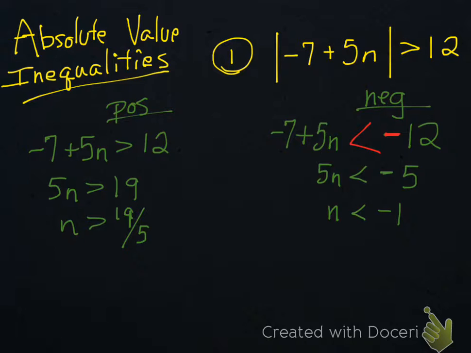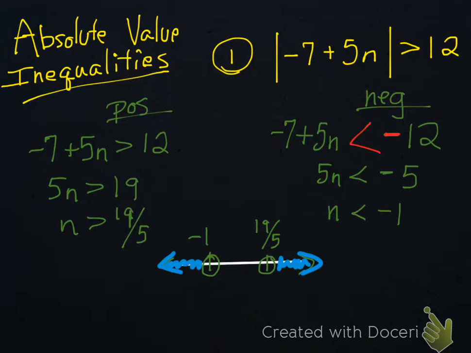We are not done. You're kidding, right? Nope, not kidding. Inequalities always get graphed on a number line. The negative number should be on the left, positive number on the right. What kind of circles do these have? Yep, nice open circles. Neither of them has an equal to, so they're open circles. And now let's look at where we're going to shade. For the -1, we're shading to the left. And for the 19/5, we're shading to the right. Remember, the direction of the arrow gives us an indication.